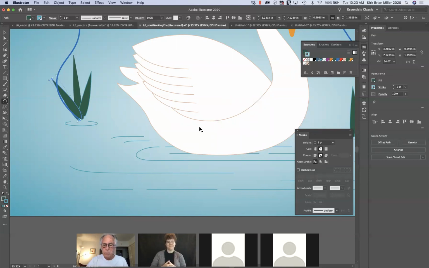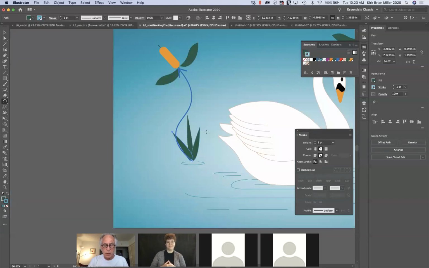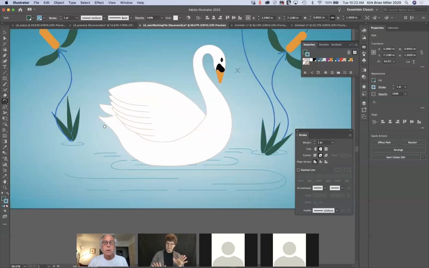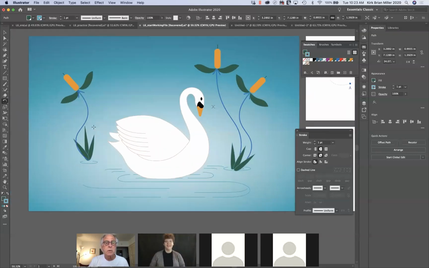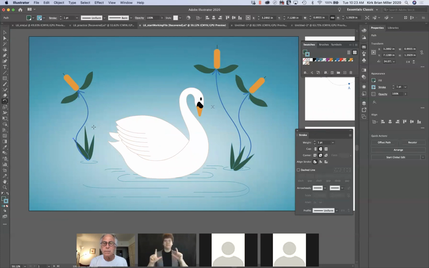Okay. So I think we have this guy. I mean, I could tinker with this a little bit more with regard to scale of the objects and that sort of thing. But I think I'm good to go. So if we're okay to move forward, I wanted to show you how to start your mask.